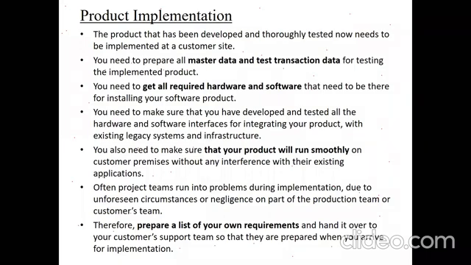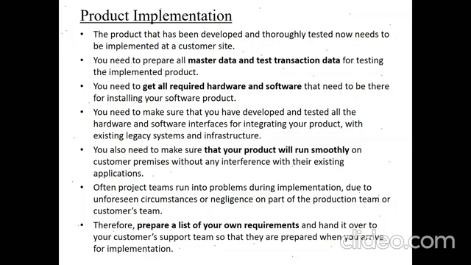Your product will be now ready, and it will be given to the customer side. So we have to prepare all the master data and test transaction data. And then we have to collect what are all the required hardware and software. And we have to see what are the software and hardware interfaces we need to integrate with our product, so that it can work well with the infrastructures. And next is you have to make sure that your product will run smoothly in the customer organization. So these are the things which you have to see.